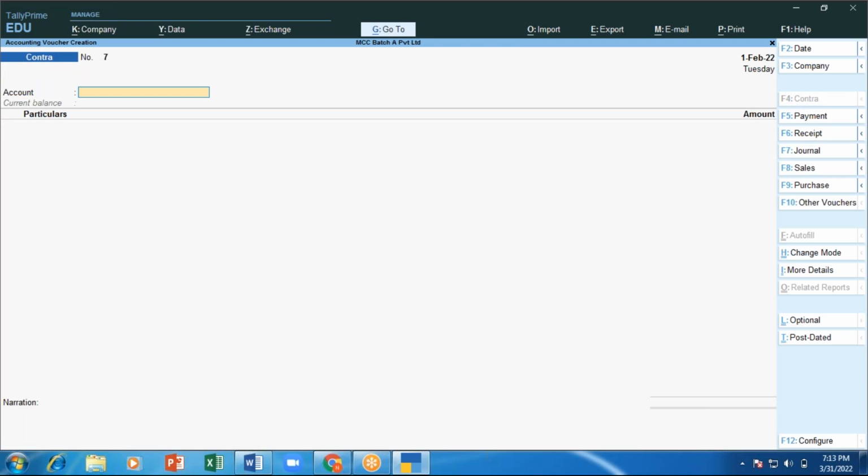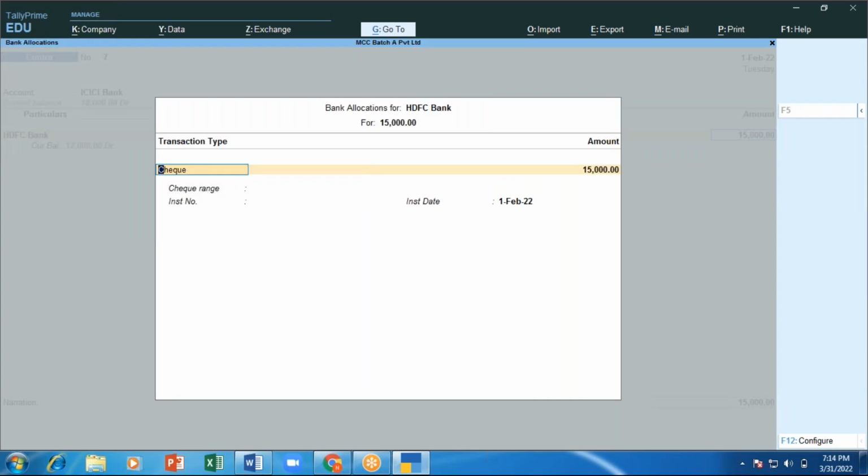If I'm transferring a fund from HDFC Bank to ICICI Bank, who is the receiver here? ICICI Bank is the receiver. So again, ICICI Bank. I'm transferring from HDFC Bank. How much am I transferring? Say 15,000. How am I transferring?